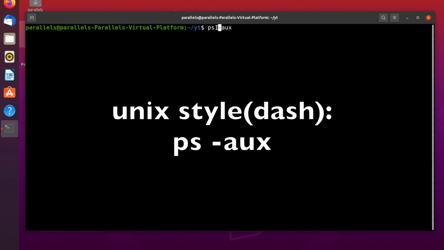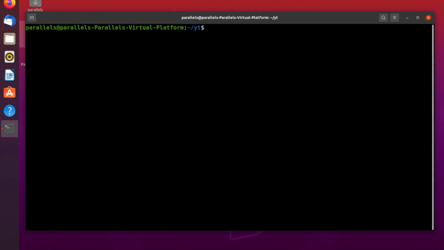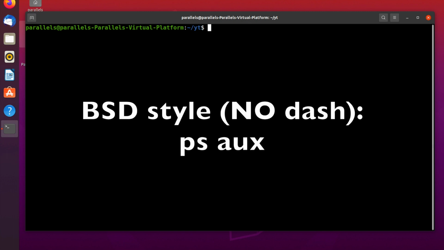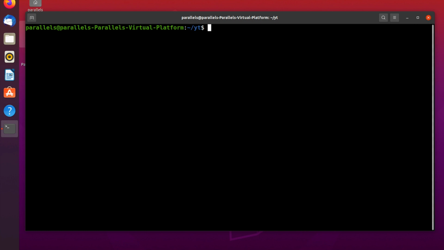As you see, there is a dash before the options. The next style is the BSD style. The difference is there is no dash here. So it looks like that, syntax like that.